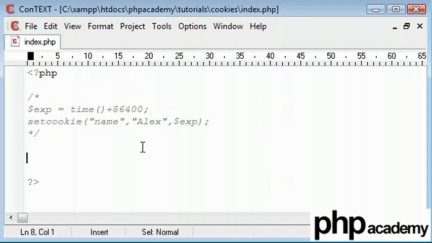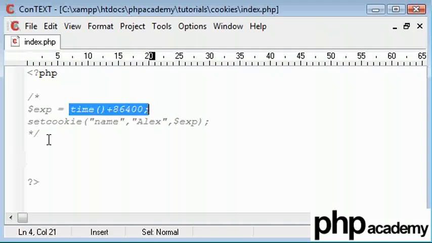And underneath, I'm going to echo out this cookie. The reason I've commented this out is because you don't need to set a cookie every time the user comes onto the page. If you're using, say, a login script to let the user log into a website, you only need to issue this once, and then the cookie will be stored, and you can use it within this time that we've set here.